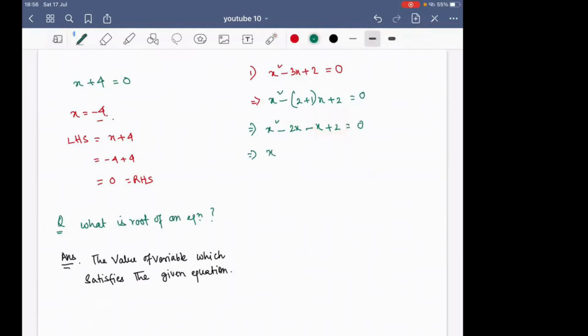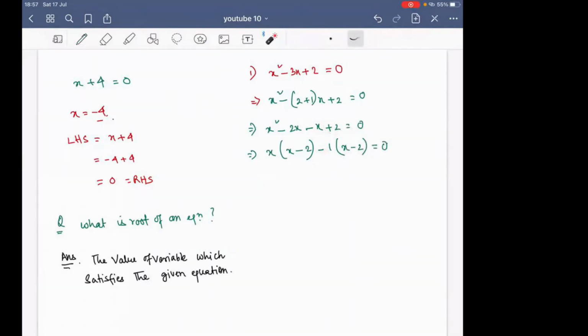So we take out x as common factor. What is remaining from the first term? There is x squared here. If we take out x, then 1x is remaining, right? x minus. From the 2x, if we take out x common, then you know that 2 is remaining, right? Minus. There is nothing common between these two numbers. So we will take out 1 as the common factor. And when you take the bracket with the minus sign outside, you have to change the plus sign. The plus sign will turn into minus sign. So we are going to get x minus 2 is equal to 0.